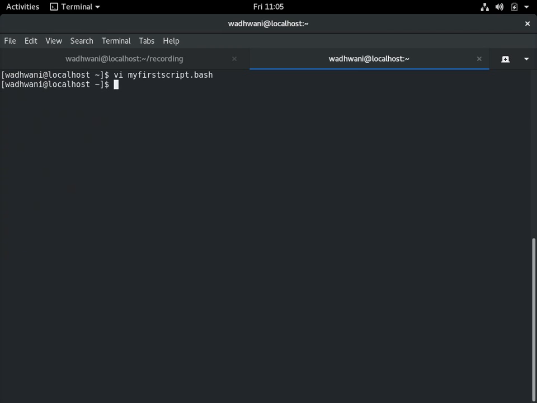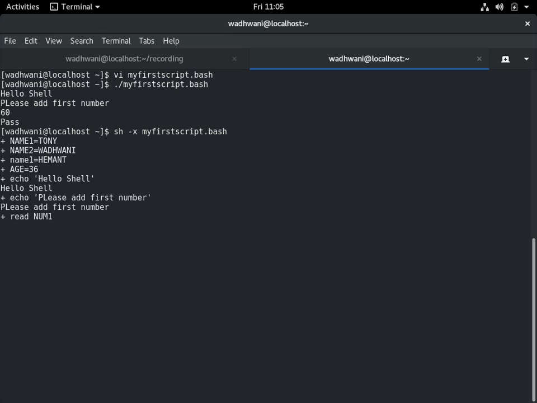So let's just run it. Please enter the first number. Let me say it's 60. It is pass. To see how things work, there's a command called sh -x. It gives you a verbose view of the entire execution, so you can see how it is happening. First it took echo hello shell.